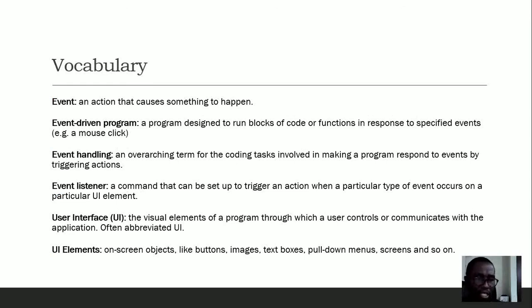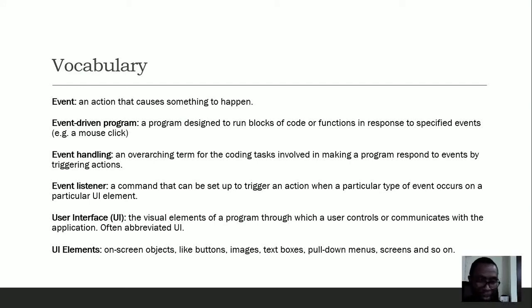For us to be able to understand these introductory concepts, we need to get this vocabulary. What is an event? An action that causes something to happen. An event-driven program is a program designed to run blocks of code or functions in response to specified events. Event handling, an overarching term for the coding task involved in making a program respond to events by triggering actions.